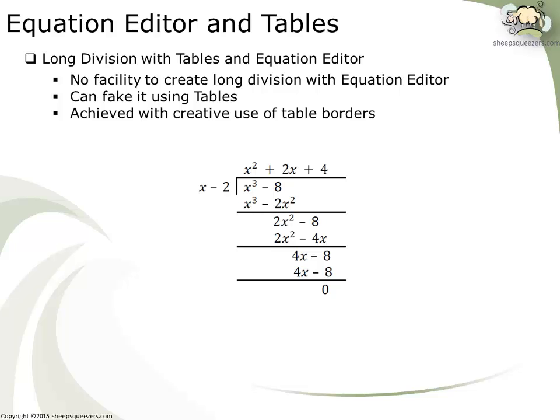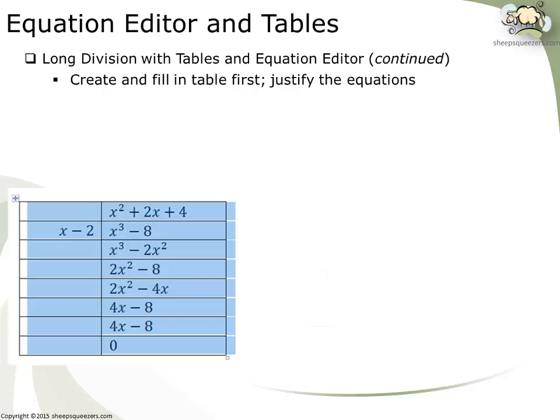We're going to go through this in just a moment. Take note that each one of those equations is an equation editor object, including the 0. The reason I'm including 0 as an equation editor object is because the font used, which is Cambria Math, is a lot nicer to work with rather than using Times Roman, and everything will be very uniform when you're using equation editor with Cambria Math. So it's very nice. So how do you do this?